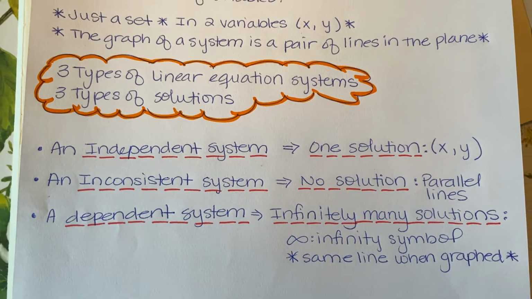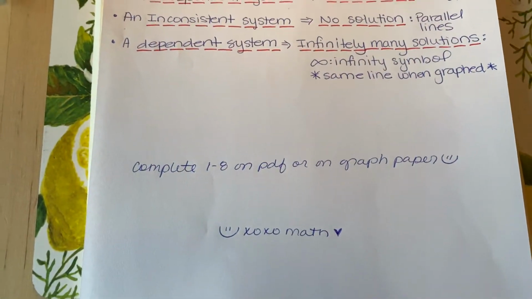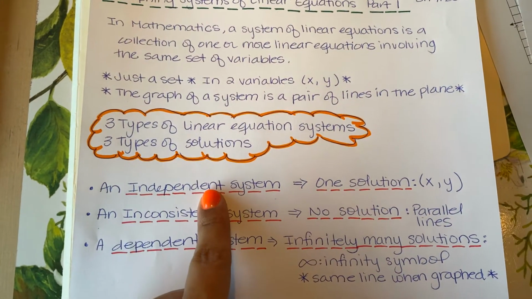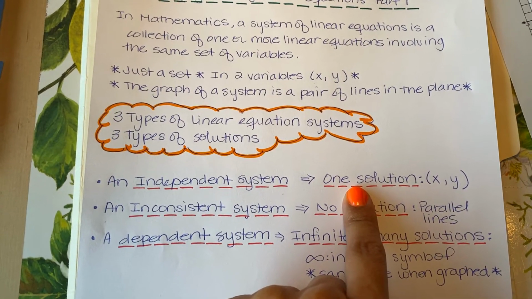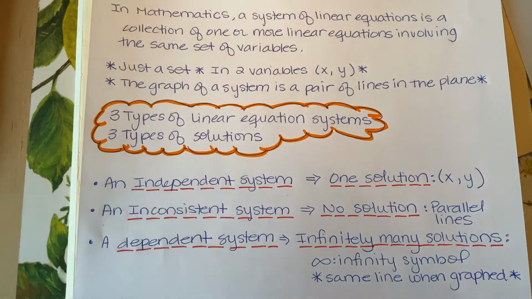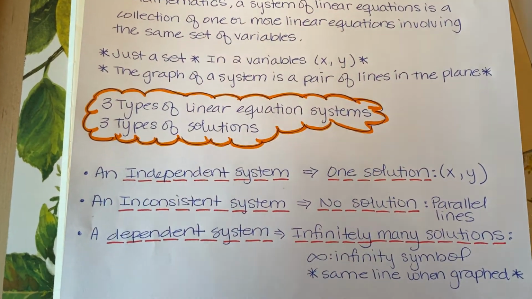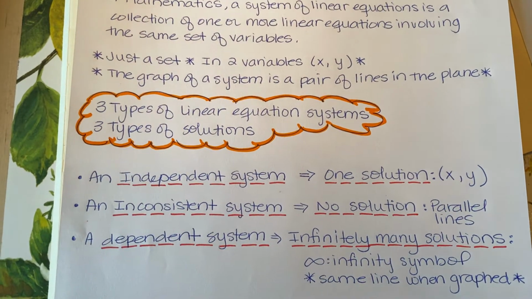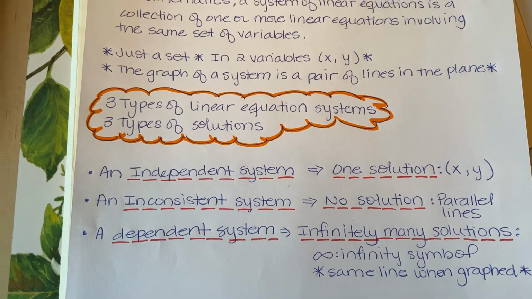I know this one requires a lot of writing. You'll complete it on paper. Okay, so here we go. An independent system is when you get one solution, meaning the two lines are going to cross at a very distinct, exact point. And by the way, we'll get into Desmos and you'll graph on Desmos. I'll have you upload the app to your phone, or you can just get on the computer, and I'll do that with you in class.